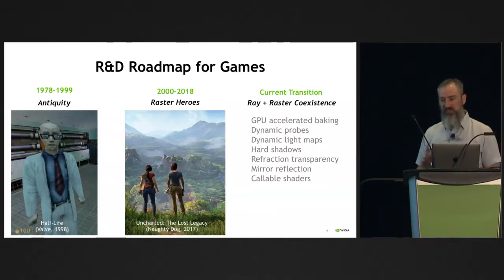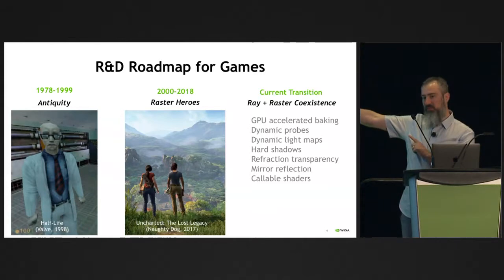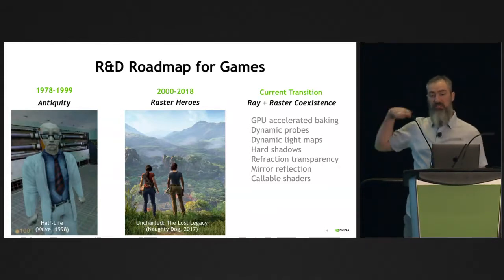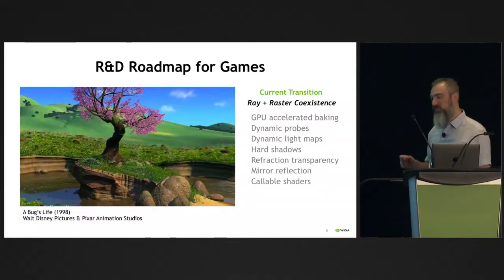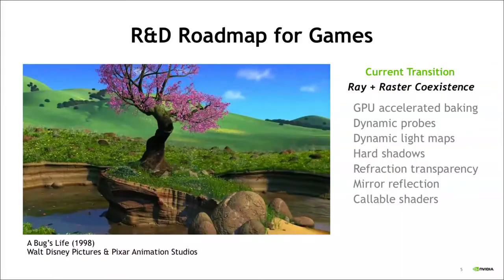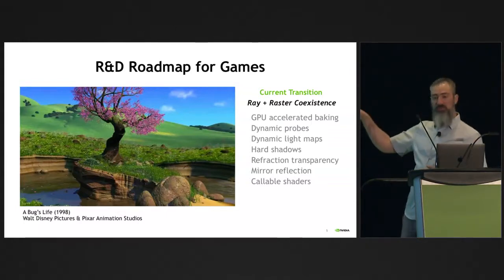And here's the interesting thing about this, and this is why I talk to the film industry. The point that we're at in 2018, the code that you're about to go back to your office and write next week that takes advantage of Turing and DXR, basically corresponds to the place that the entire film industry was at around 1998. This is Pixar releasing A Bug's Life, 1998, a mixture of rasterization, micropolygon rasterization and RenderMan, with ray tracing added on top. And that's exactly what we're about to do with all of these features.